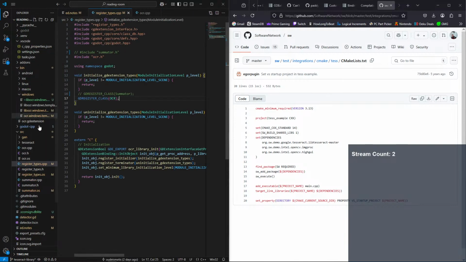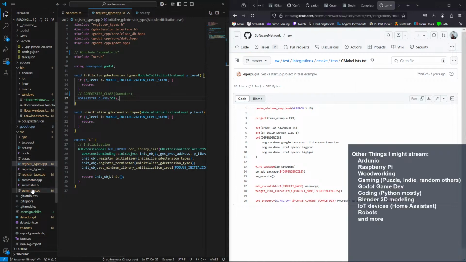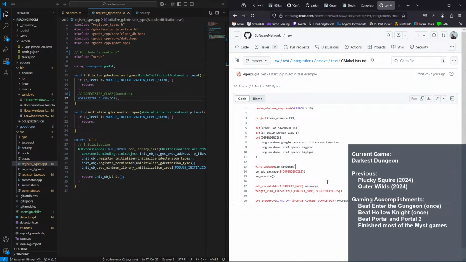I don't need that. Where was that? I thought I saw something that looked similar to this logic. Okay. Target link libraries, project name dependencies, project name. Okay.